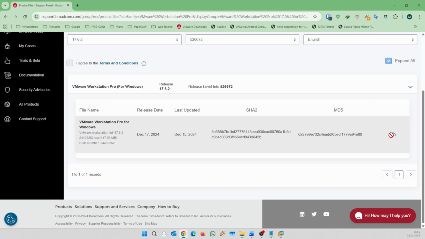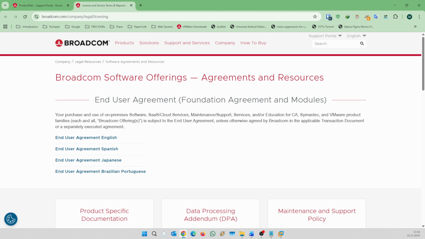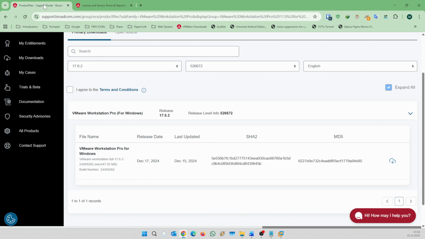and then, as you can see, the HTTPS download section is not active. To make it happen, I need to agree to the terms and conditions, but as you can see, I cannot click here. To make this happen, I need to click the terms and conditions section first. It will open a new tab, and then just go back to the previous tab, and you'll realize that you can click this button, and then it will be enabled for you to download this software.